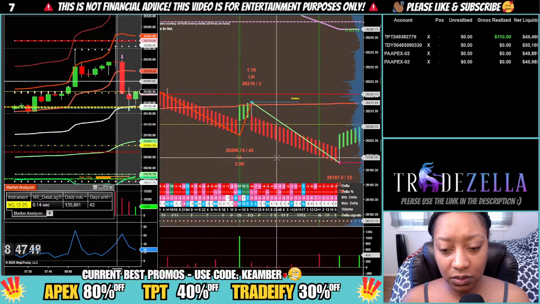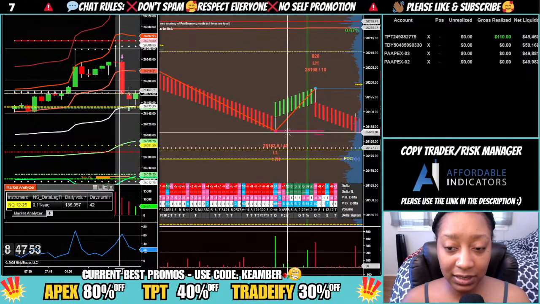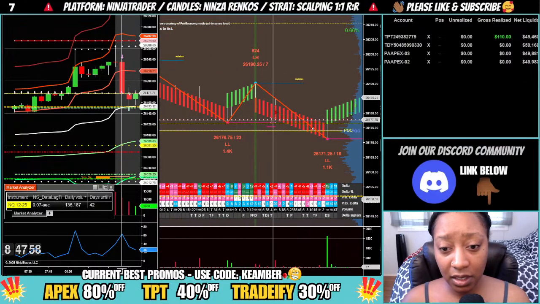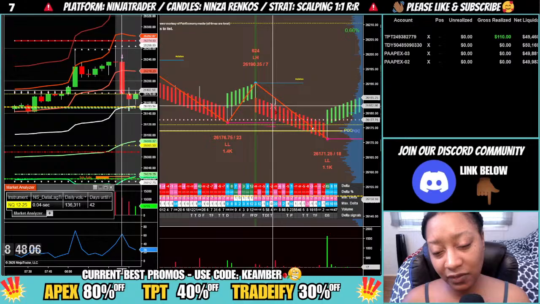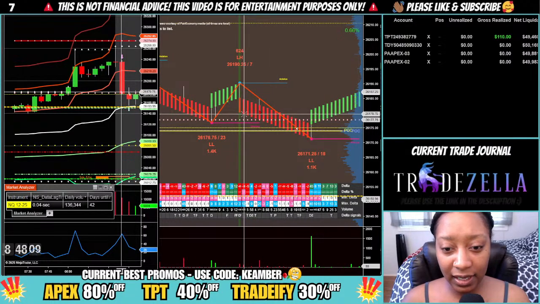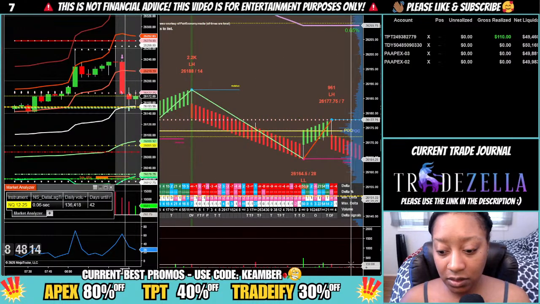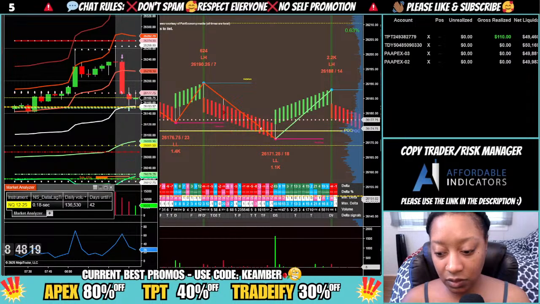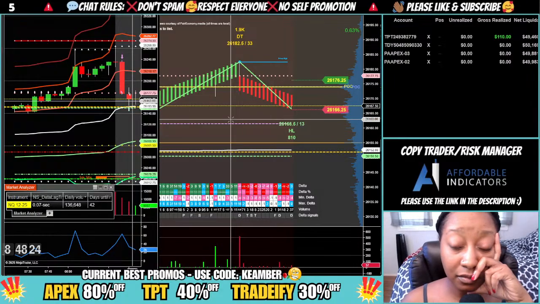So this is the one I missed. This one wasn't valid. It was a trap, an attempted trap. That one wasn't valid. So this is the one I took. I waited till we came down here, and then I went ahead and put my order in because I knew we were going to pop back. Now, I wouldn't have gotten stopped out or anything, but I got into the trade because I was like, I wonder if it'll actually push through, and it did. That one was a sweep and a flip, delta sweep and a delta flip. So, yeah, we're just going to try it.